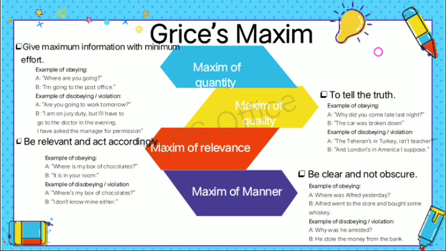So these maxims of conversation can, however, be violated or flouted. Violating a maxim means that the other person does not know you are not following the conversational maxims. You can violate the maxim of quality to tell white lies, for instance, to keep the peace. Flouting a maxim, on the other hand, means that you are breaking the rule or maxim in an obvious manner, usually to emphasize an important point or add an extra layer of meaning to the statement. Grice labeled this extra meaning as implicature. To understand an implicature, a listener must be able to make accurate inferences.